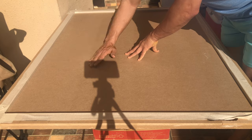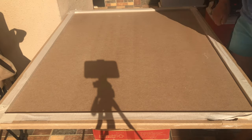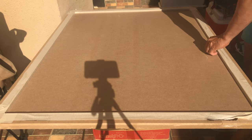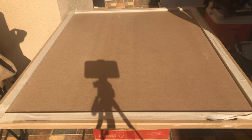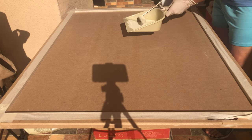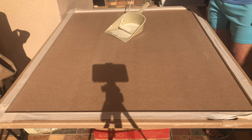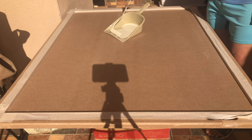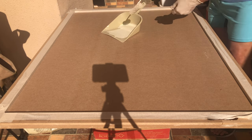So first things first, that's the frame that I have. I put tape around the frame so it won't be messy once I'm done with the final product. I'm just cleaning that a little bit. I already applied the tape, and now I'm going to start the paint. It's very straightforward. I took a little bit of paint and I'm going to apply that on the board.